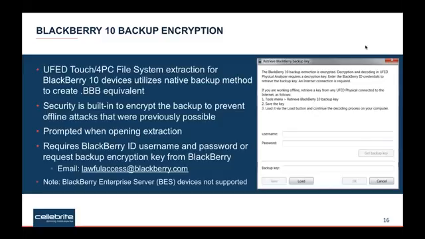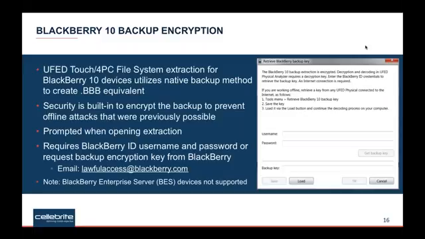It's important to note that devices on a corporate BlackBerry enterprise server may not be supported, primarily because the key is stored on the corporate server and not at BlackBerry, the company. But again, if you do have the username and password for a consumer level device, it is possible to enter that into the pop-up window, and by clicking on Get Backup Key, it actually goes out onto the internet, communicates with the BlackBerry company, and requests the key using the username and password.